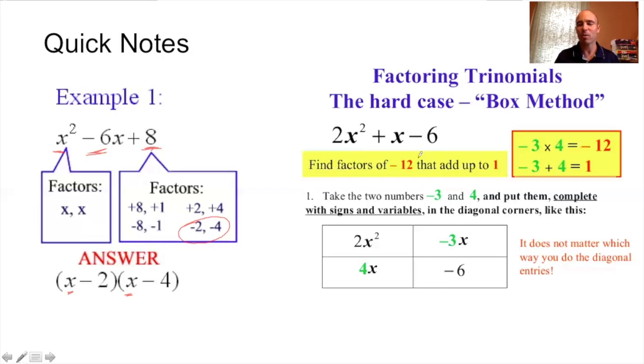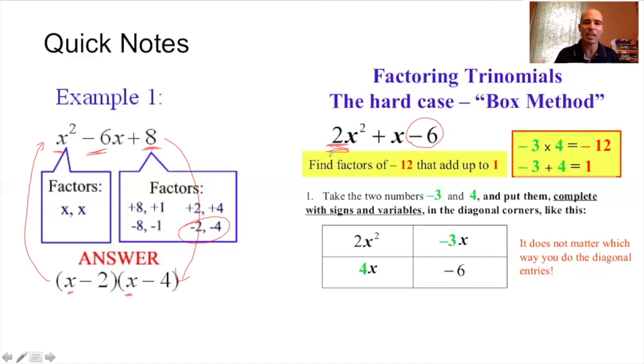Anyway, let me show you how we would go about doing this using the box method. Many of you are familiar with the box method, those of you who have taken Algebra 1, and especially Algebra 2. What we want to do is just like we did here: if we call going from here to here foiling, I'll call going from here to here unfoiling. So how do we get this into a factored form? And that's really the challenge. The way you would do it, and they're breaking you down step by step here, you again have to multiply to get -6, but also that lead coefficient has to be 2.